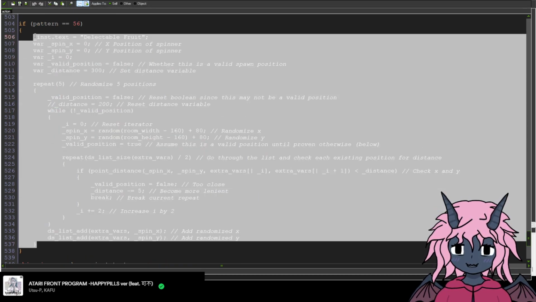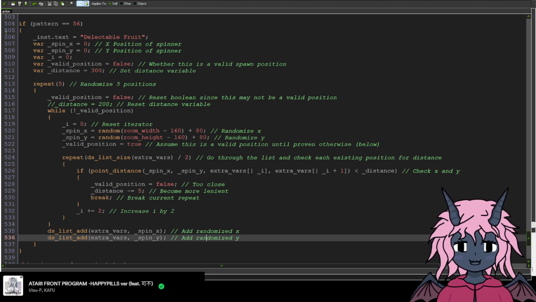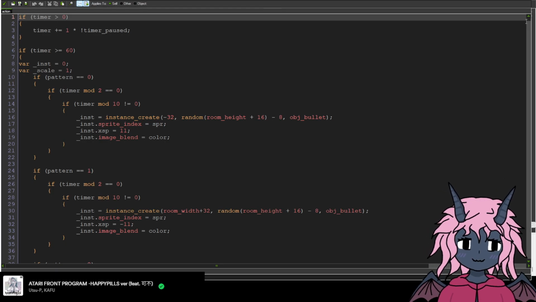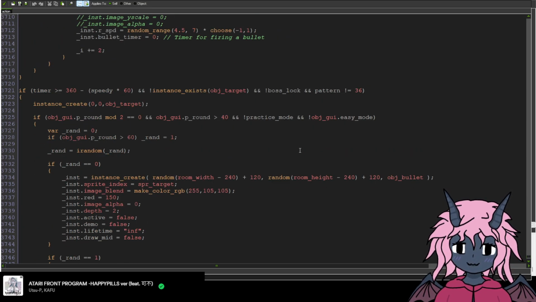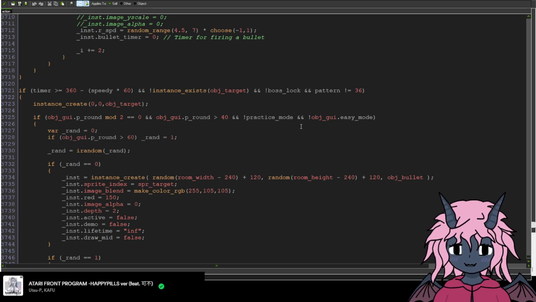Our only difference is that we don't repeat it 5 times and we don't add the new position. So then we add that to the target script.